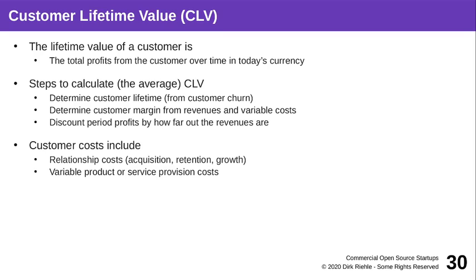If the expenses for acquiring, keeping and growing a customer are more than the money you make of them, you'll be bankrupt in no time. So the lifetime value is again that profit over time in today's currency. How do you calculate it? Well, you look at the average lifetime from customer churn, for example. You know how long the average customer is with you.